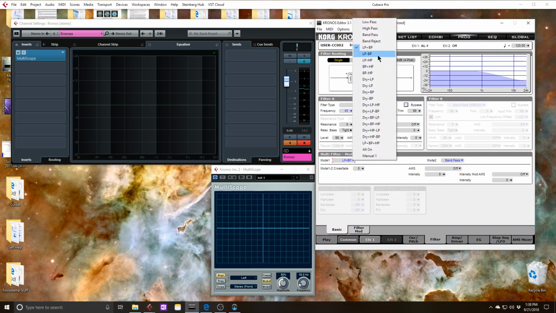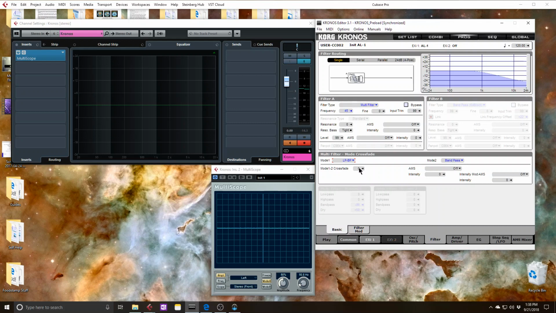But let's say that this one is a low pass minus band pass, or phase flip band pass. It means that when both are in equal amounts, or there's 50-50, the band passes are actually canceling each other out. So we're just left with a low pass. So you can get very interesting crossfades by using the polarity flip versions of the filter feeds. And then it's really cool because you can control that via AMS, and there's just a lot of fun to be had there. That's everything to do with the multi-filter.